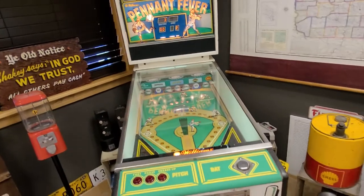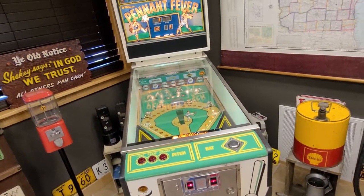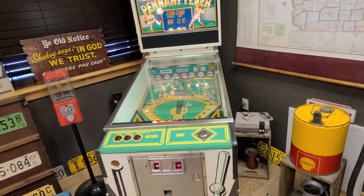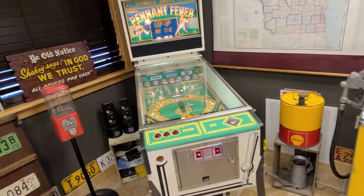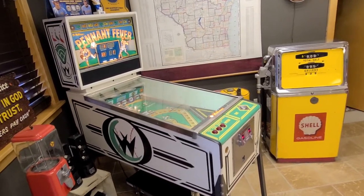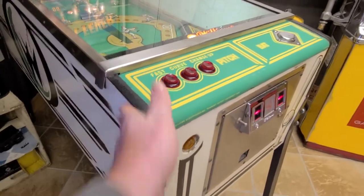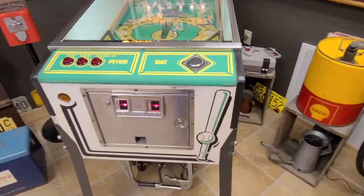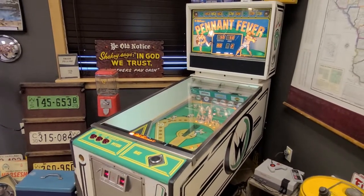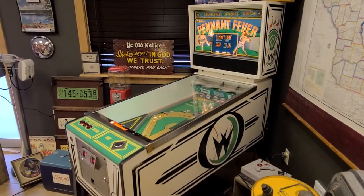Anyways, we have a new Jurassic Park pinball on order from Stern, and the only way I could justify spending that kind of money is parting ways with something else. So after a decade of wonderful use in our family, it's time to pass Pennant Fever on. This came from a smoke-free, pet-free home. You can see the cabinet is in gorgeous shape — there's just a little bit of wear from when it was probably in service back in the 80s. The folks we got it from had had it for quite a long time too. So this is really as close, I think, to a home-use-only type of game from the 80s as you're going to get.